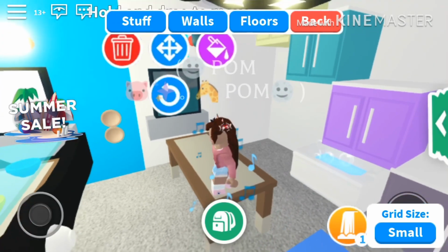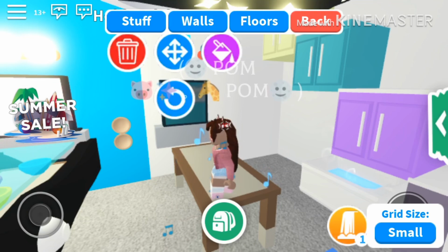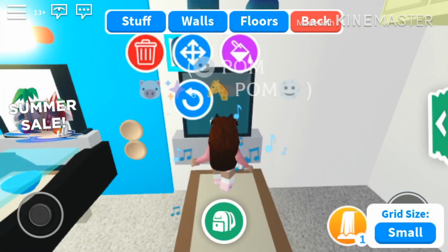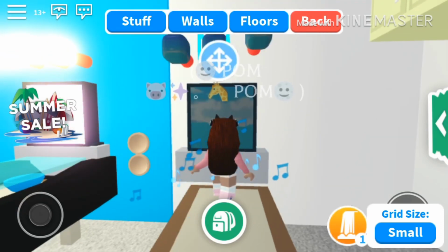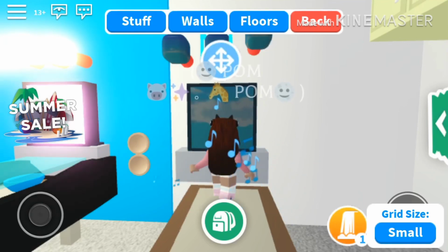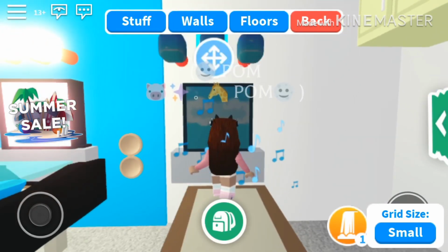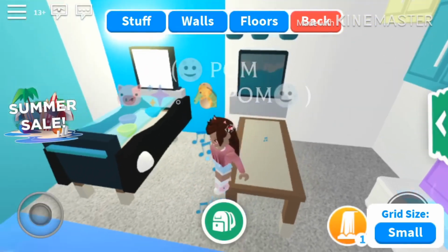Down here on the bottom corner, you see where it says grid size? It's good to use that in the small setting instead of the big one, because it helps you put things precisely where you like them, instead of in a blocky square, which is better for the bigger items that you might be placing somewhere. But for these little things like the lights, it's good to have the grid size small. And so I'm just placing these lights here. I'm trying to get them perfectly spaced to where it looks good, and I think I'm satisfied with that for now.